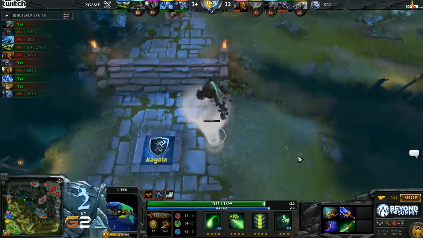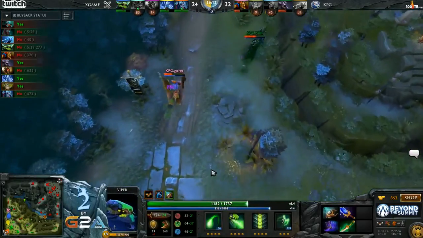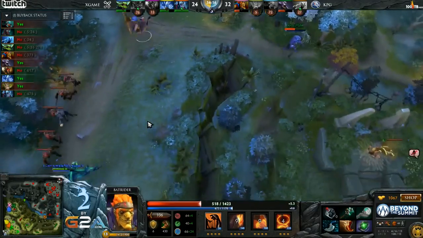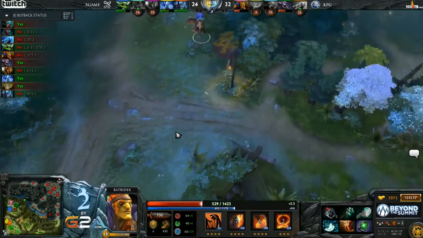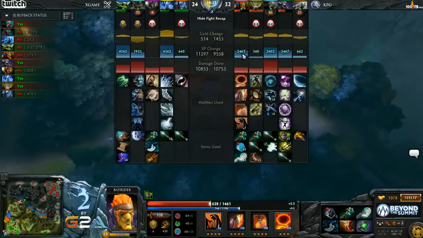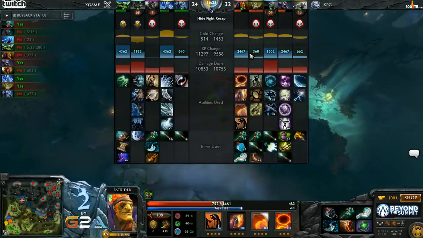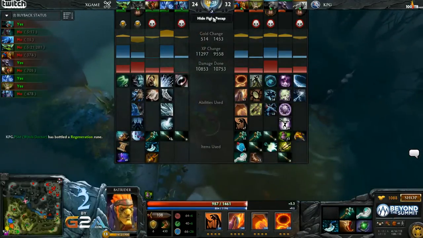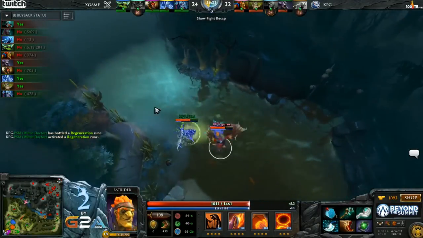Viper Strike comes out onto the Witch Doctor, but Yule's Scepter stops the Viper dead in his tracks, and KPG will mount a defense. So 2 buybacks were burned on the Radiant side to make that happen, making it basically a 3-for-4. We'll look at the recap here, and yeah, net worth change still in favor of KPG, 1,400 compared to the 500. But xGame do hold.